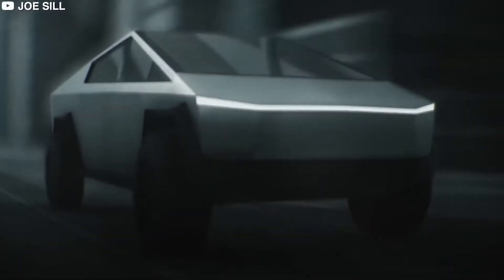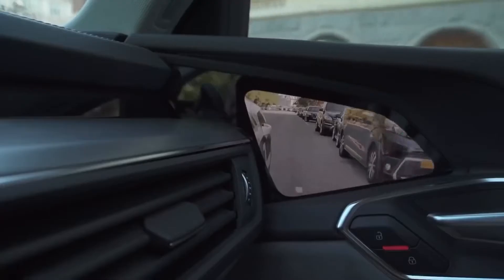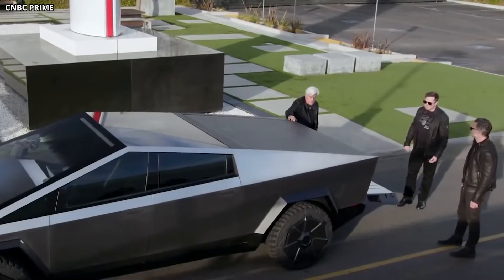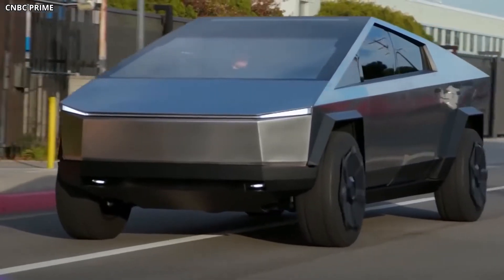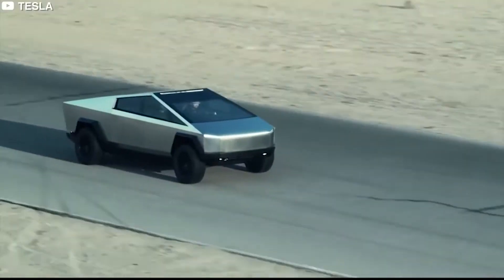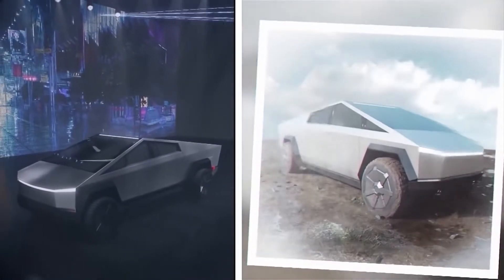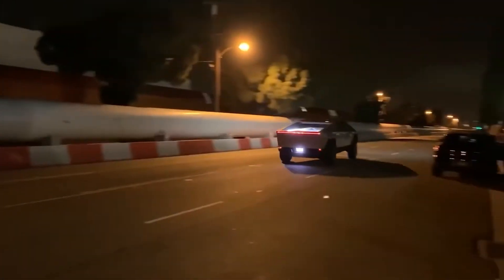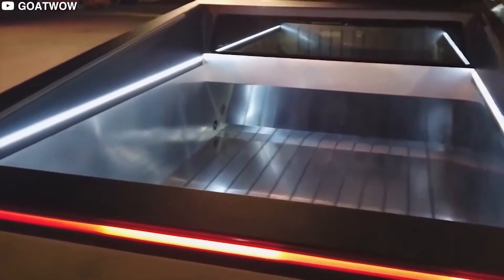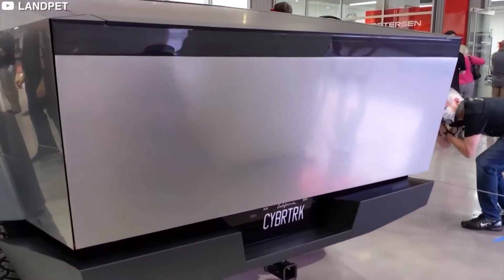One of the major things to look forward to is that the Tesla Cybertruck comes in three different models: the single-motor rear-wheel drive, dual-motor all-wheel drive, and tri-motor all-wheel drive. These three models have already been announced with EPA range estimates of 400 to 800 kilometers, or 250 to 500 miles. The EPA estimates of these vehicles will be the highest out there in the electric car market. It also has an estimated 0 to 100 kilometers per hour, or 0 to 62 miles per hour, time of 2.9 seconds to 6.5 seconds, depending on the model chosen.